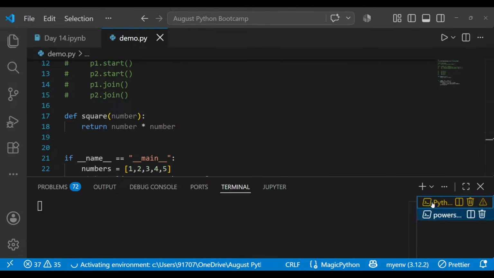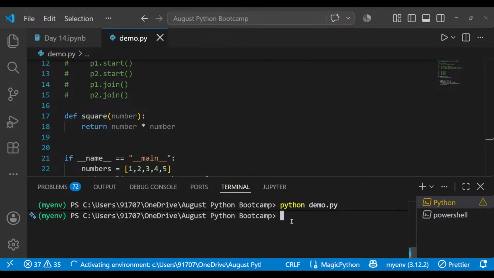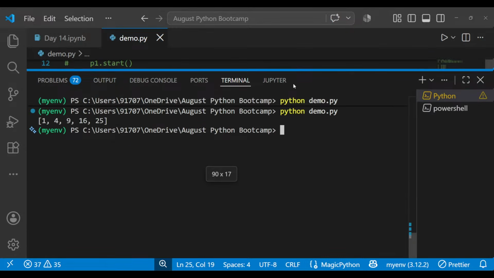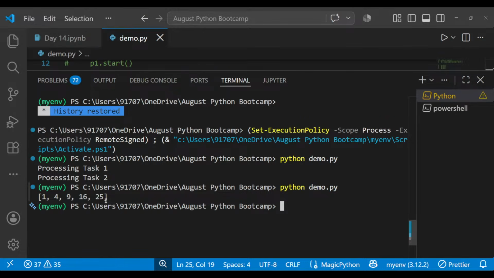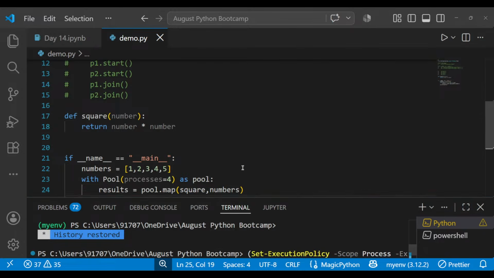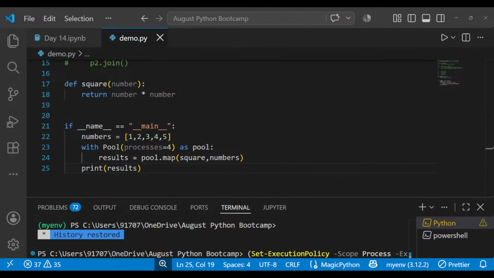So I'll open my terminal. In this terminal, I'll just say python demo.py. Okay, and you see that you get the square of all the numbers. But this time this square is being done by multiple processes.